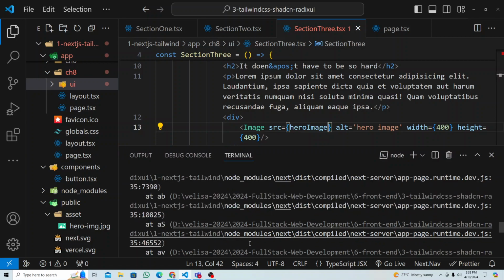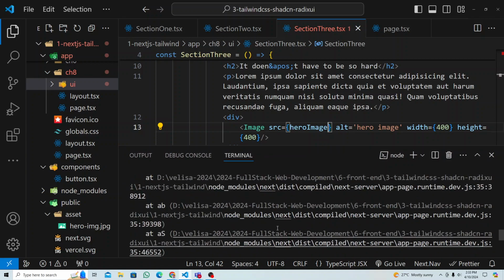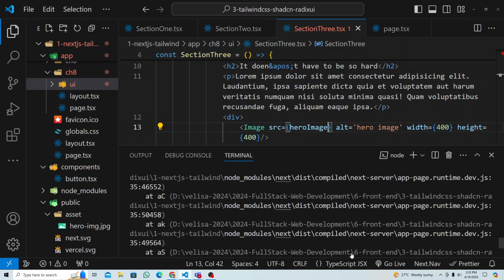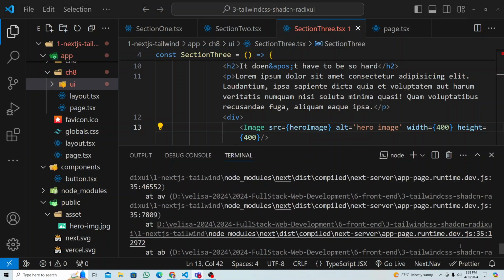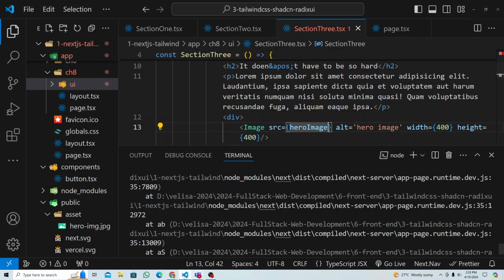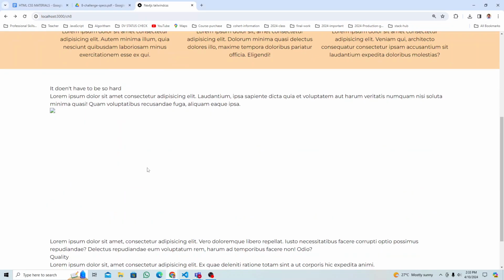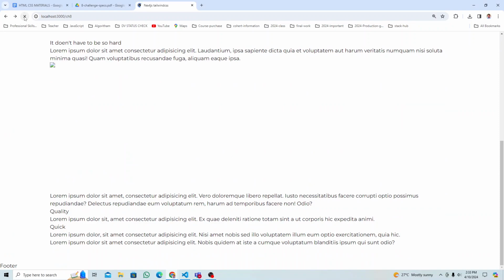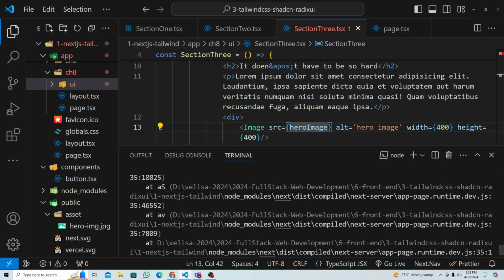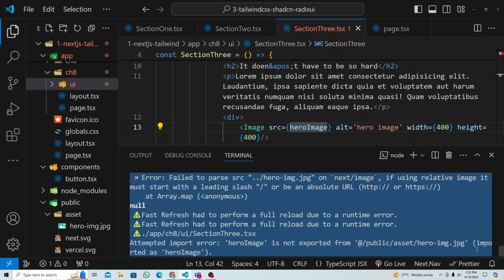But you know, let's see if there is more error. It still did not work. Okay. So what is the issue now?